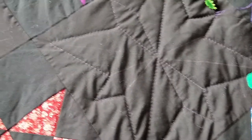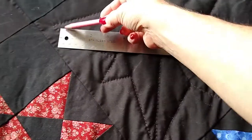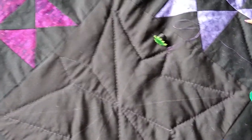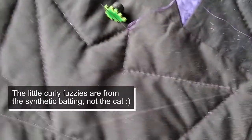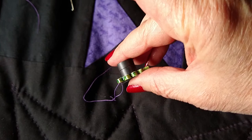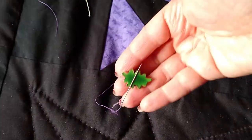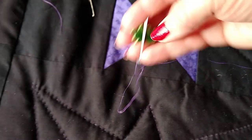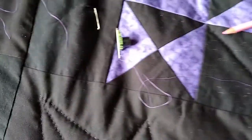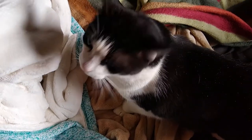I have a straight edge so I can draw my lines as needed. I also have a pet hair roller — very important when you have a cat with white hair and a black quilt. Then there's a little needle magnet sitting here; it comes in two parts so you can sandwich fabric between them. It's too thick for that on this quilt so I just let the needle sit on it. And here's why I have the pet hair roller — say hello, Checkers!